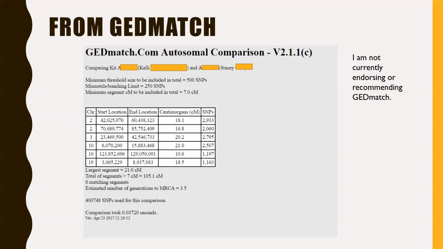I have a cousin, Stacy, who's a match to me. What I did in GEDMATCH was look up my cousin Stacy and look at the one-to-one. This is the autosomal compare one-to-one. And again, you have to do it for the X also. This is the chart that GEDMATCH gave me, and this is what is copied and pasted into DNA Painter's tool. The nice thing about it is you can copy all of this and it takes out what it doesn't need, so you don't have to worry about getting the exact right things pasted in. But this is where my cousin Stacy and I both match in our DNA.